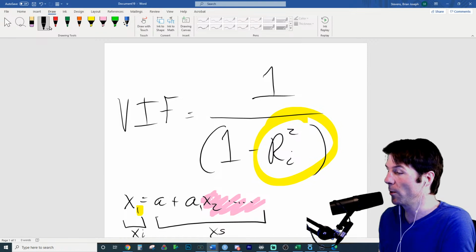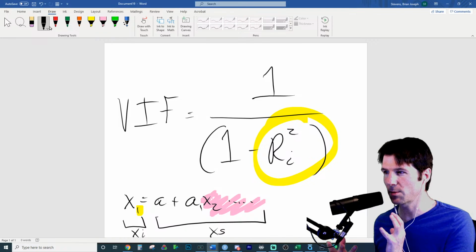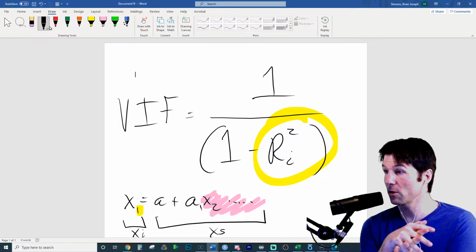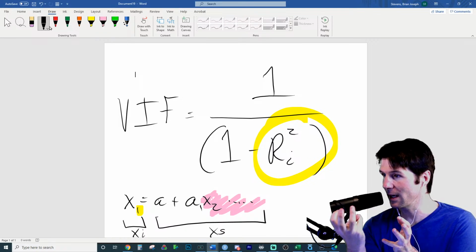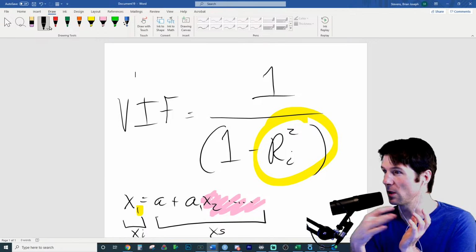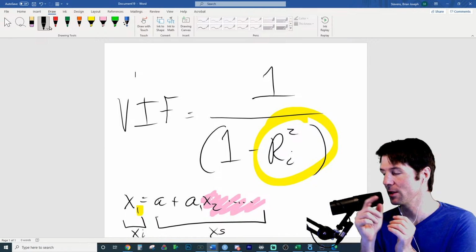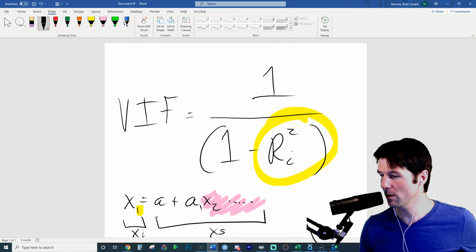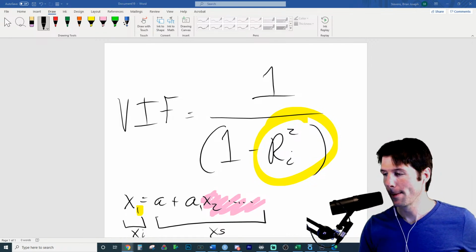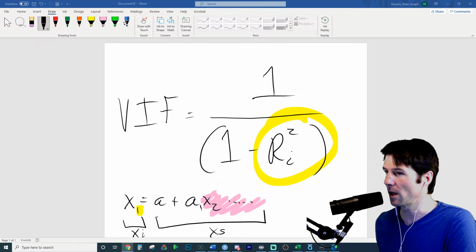So what kind of information is it bringing if you have a high r squared sub I? And this is the good conceptual stuff to know. If you have a high r squared sub I, that indicates this x has what kind of information with it, which then it's not bringing new information, which is what we want it to bring. Redundant, Michaela, great job right there. Let's throw out some points. We haven't thrown out some points. Mubot should still be awake. R squared sub I being high indicates redundant information being brought to the model.